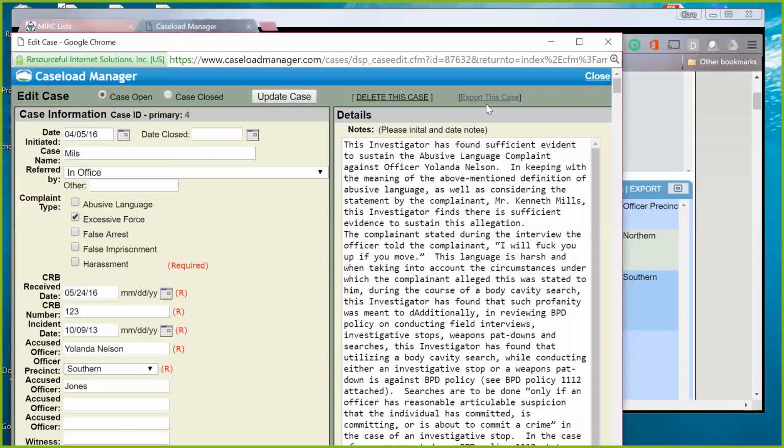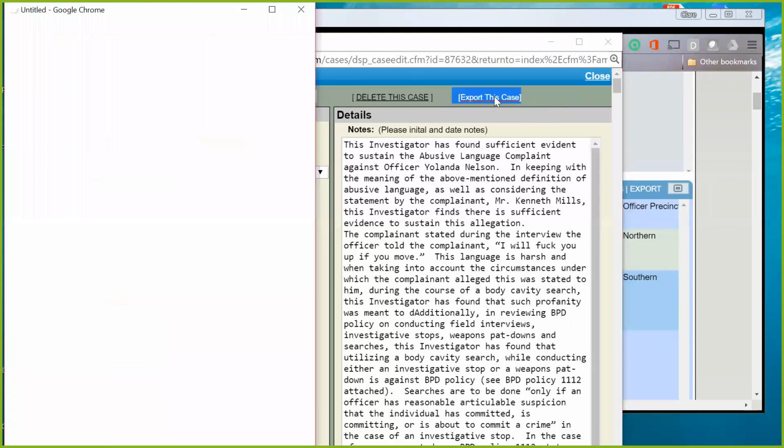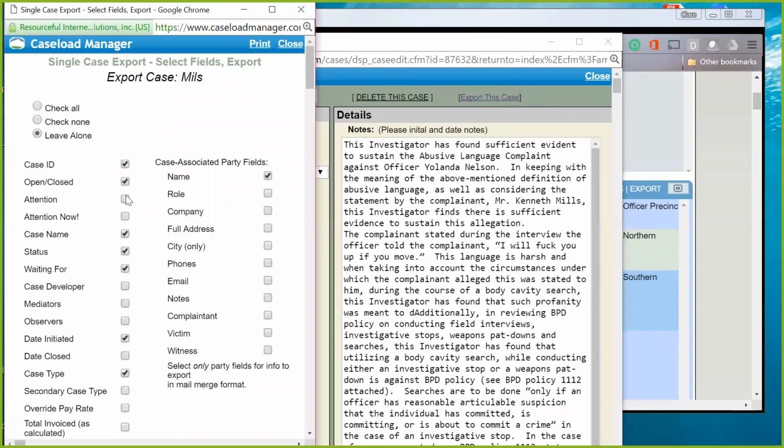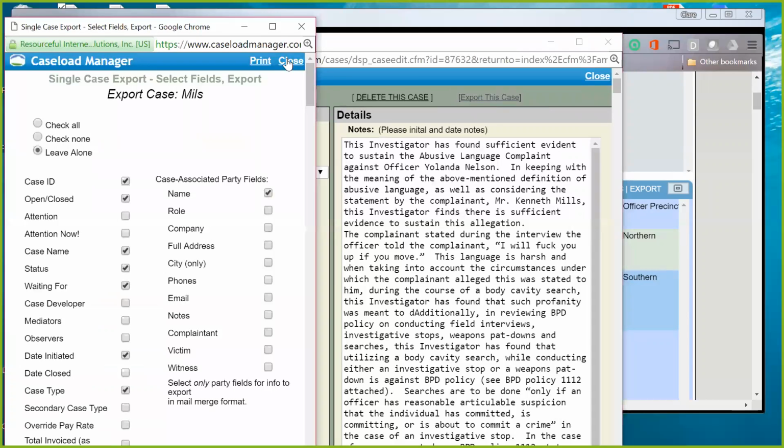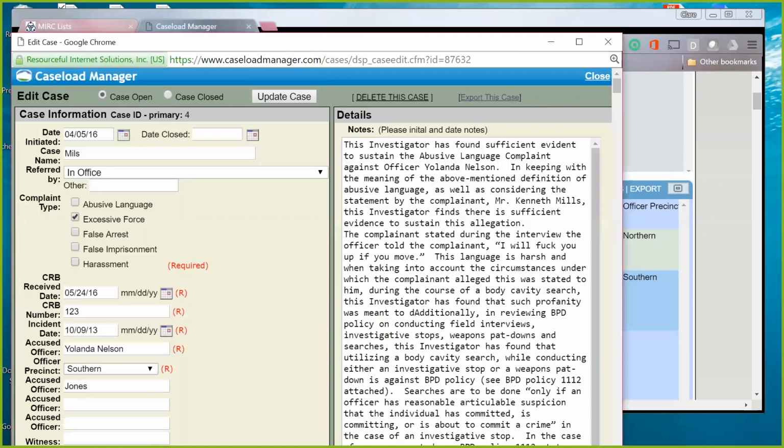Oh, I will say one additional thing. Let's say that you guys are going somewhere and you need to keep all your case notes and participant information. Great example of this is if you're going to mediate somewhere and it's a place that doesn't have internet access, then I would click this button up at the top right where it says export this case. Then it will just obviously export all of the main details of the case. Again, you can choose what information you want to export and what you don't, and then you can just print out a paper copy of your case. So then you can walk into the meeting with all the relevant details that you need.